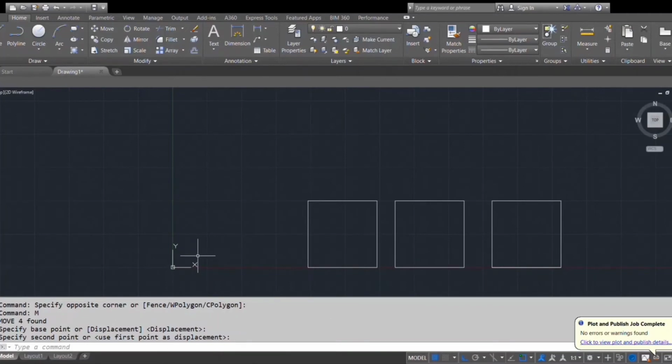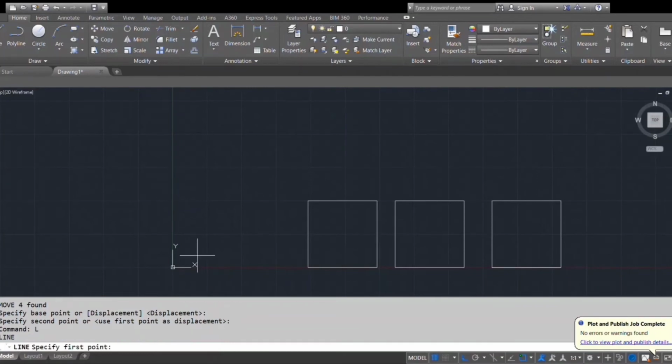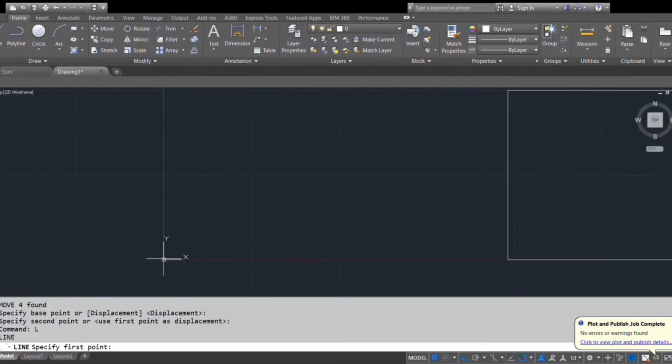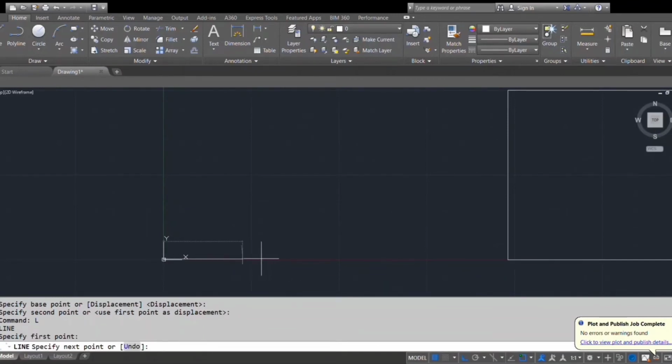Now press Ctrl plus L, which is the shortcut for the line command. Here you can't give 0,0 because we are going to draw using only the mouse pointer. Just click approximately at the origin. You could try to click exactly, but no one can click exactly. Just click and take the mouse pointer to the right side. Here I turned on ortho, so the line will only be projected at 0 degrees, 90 degrees, 180 degrees and 270 degrees. Now draw the line 5 units and make a click.